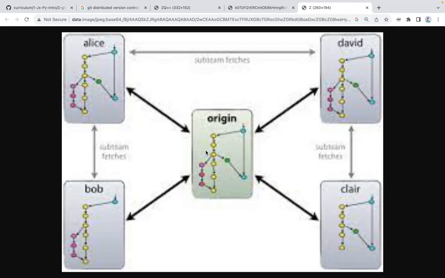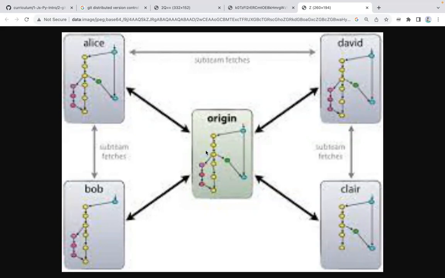Git was designed from the get-go by Linus Torvalds. He wrote Git to help his worldwide team of volunteers that were building the open source Linux operating system manage version control for Linux. That's why this thing was built. So this is like a flat team. People need to share stuff with each other. He didn't want a big central server.